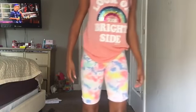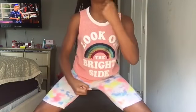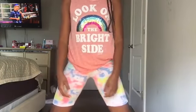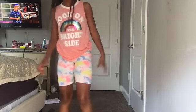Now I'm gonna try it with the hand movements. First part is pop, like you're doing a jump, 1, 2, 1, 2. Ready, set, and go. 1, 2, 1, 2. Like that. And then after that, you can do this. So you go like, pop, pop. 1, 2, 1, 2. Like that. So now I'm gonna put it together.